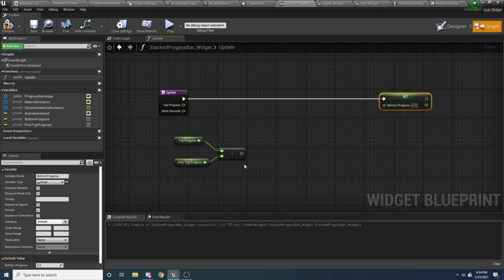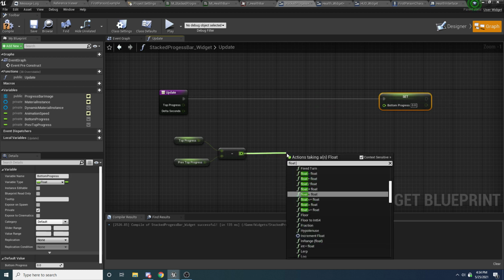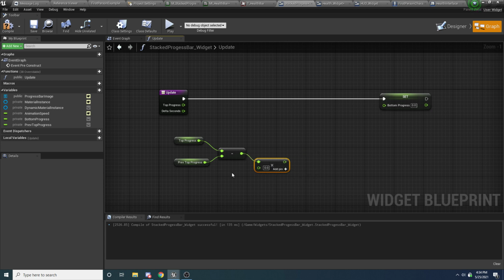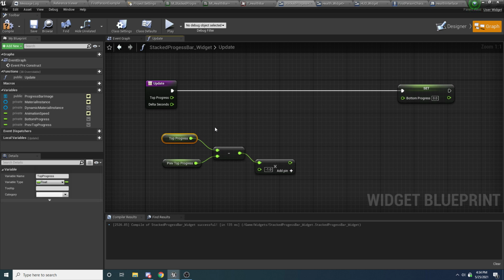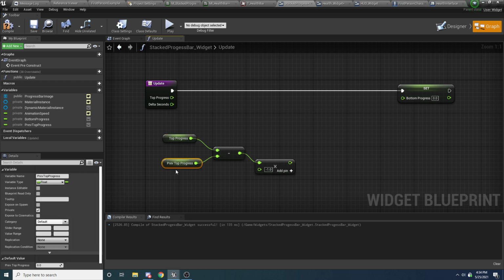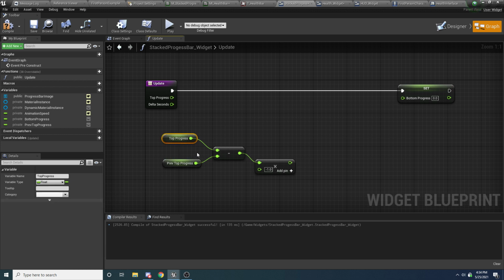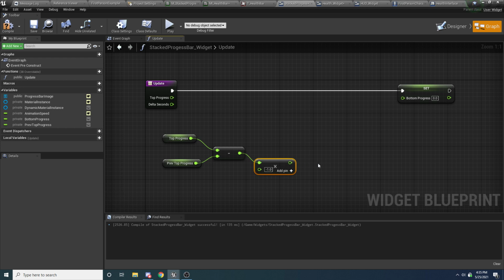And then we want to take this and multiply it by -1, that way it becomes positive. So if our previous health was 1.0, and our new health is say 0.75, then we're going to be doing 0.75 minus 1, which is going to give us a negative value of 0.25. So we want to flip this around so that it can be positive 0.25, because that's how much of the bottom bar, or the red bar, we want to show.